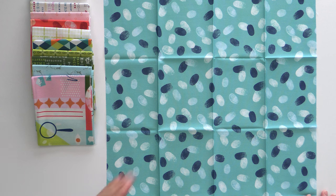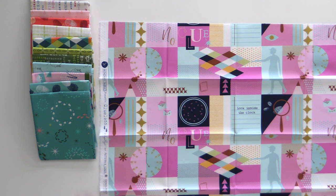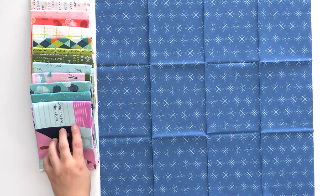We have the fingerprints again in one of my favorite colorways — this could work as a blender to throw in. We've got our footprints again, and the main focal print which ties everything together: female detective, diamonds from the quilted block, footprints, the clock, and magnifying glasses. I think I like this blue and pink colorway the best so far — it's really vibrant and very fun. More colorways of the magnifying glass work well as blenders to support the main players.